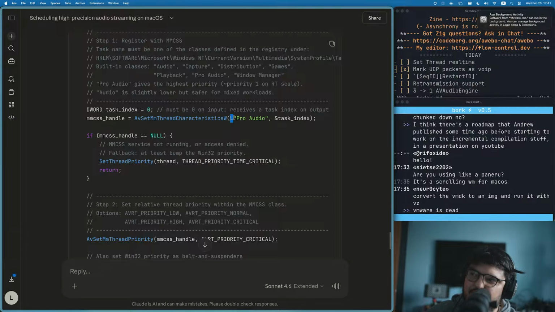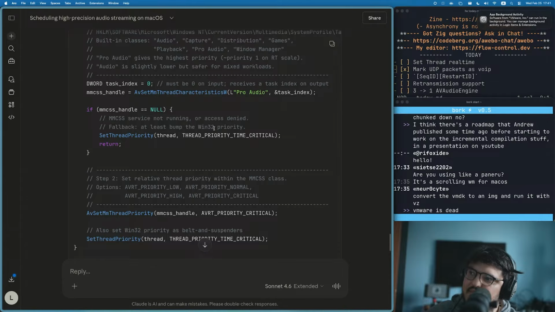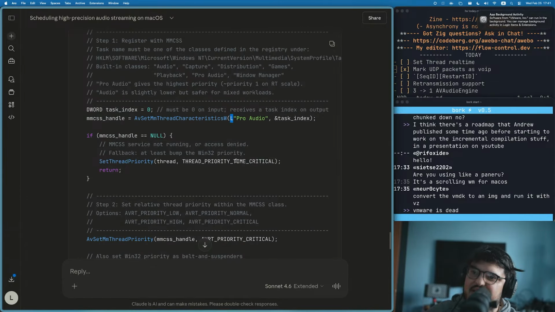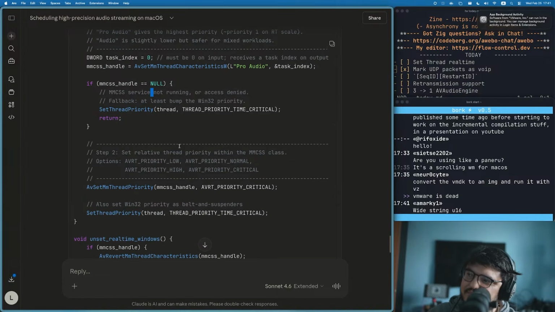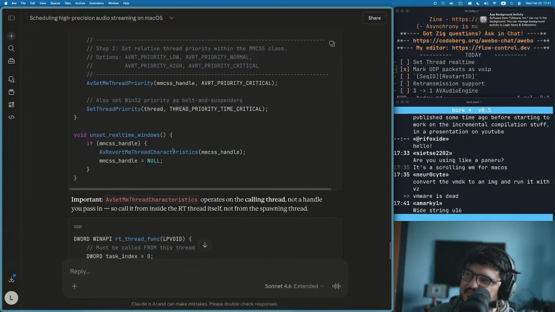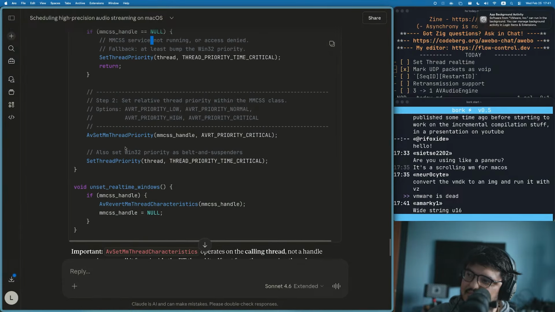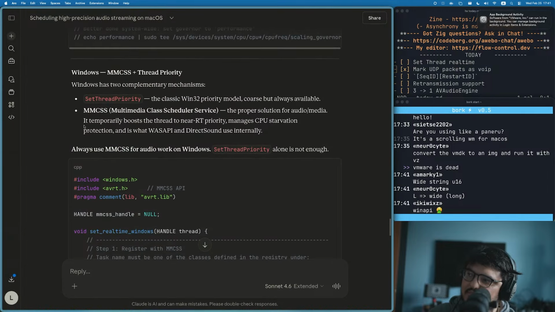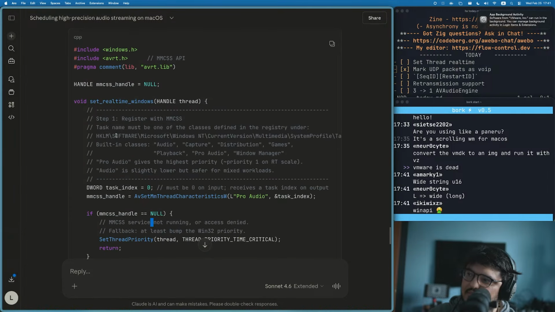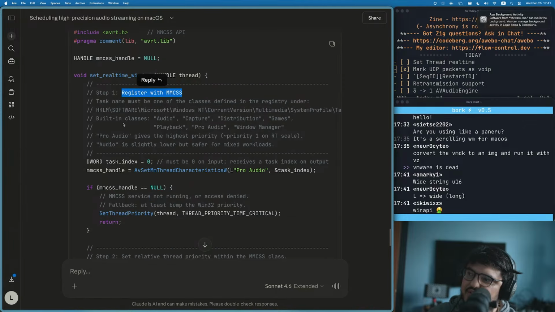Also, why is this string prefixed with an L? Does L stand for large? No, that would be W for wide. It is a wide string. Oh my god. Step 1, register.